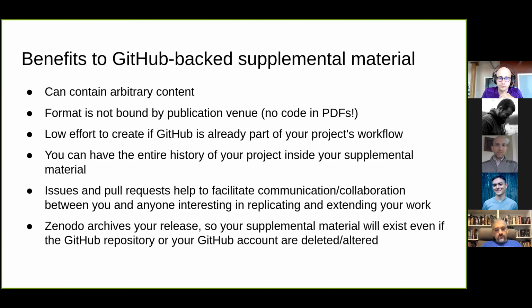And then the other nice thing that we already talked about a little bit is Zenodo will archive your release. So your supplemental material will exist even if the GitHub repository or your GitHub account are deleted or altered. Obviously there's a point of failure here with Zenodo. If Zenodo goes under, you lose your archived release. But hopefully a service whose entire job is to provide permanent object identifiers will stick around permanently, but yeah.